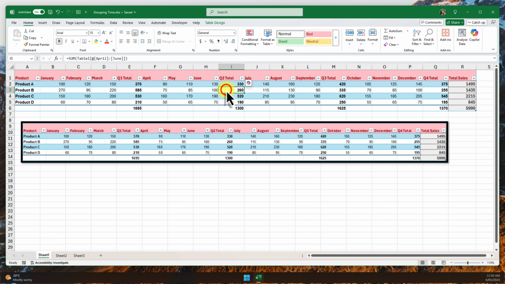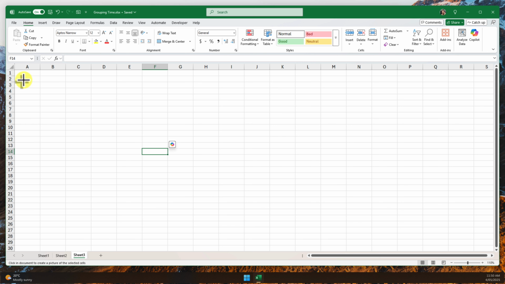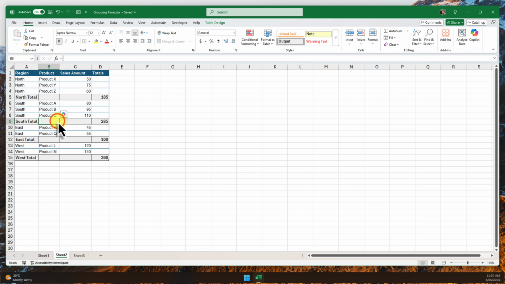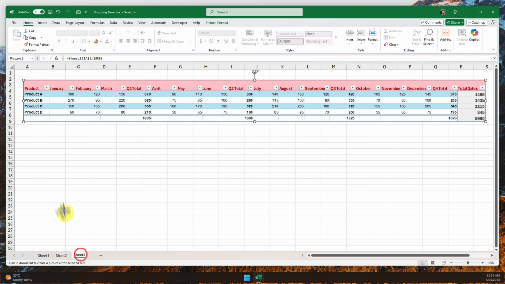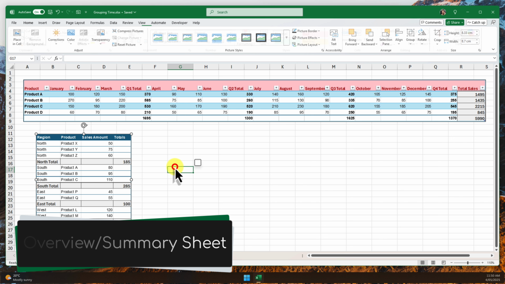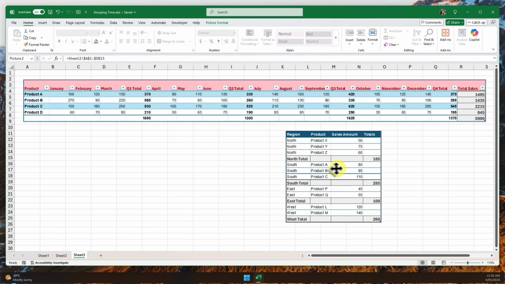You can simply go to sheet 1, select your table, and use the camera tool to take a snapshot. You can then place this snapshot onto a new sheet. Let's use sheet 3 for this. Then simply repeat the process for the table that is located on sheet 2. Now, on this single sheet, you have a visual summary pulling live information from your other sheets. You can arrange these snapshots, format them, and create a clear overview.